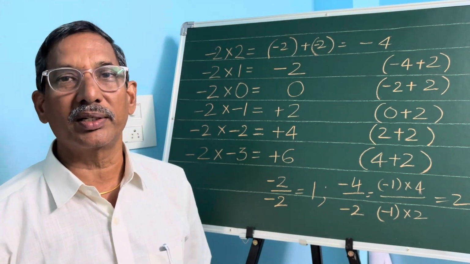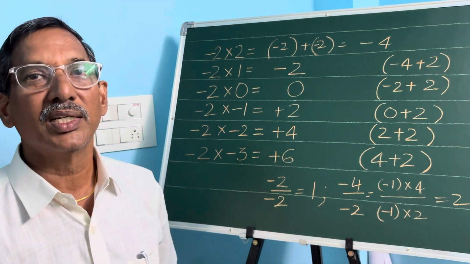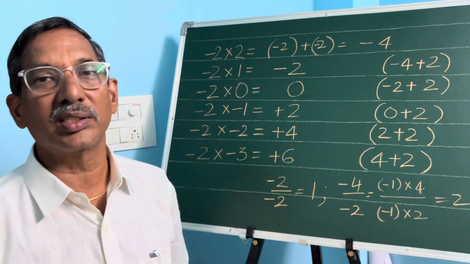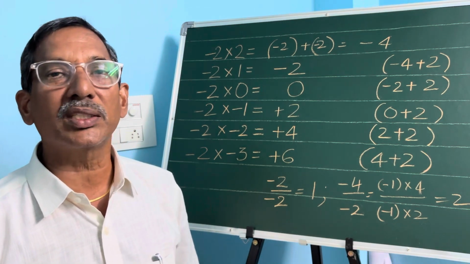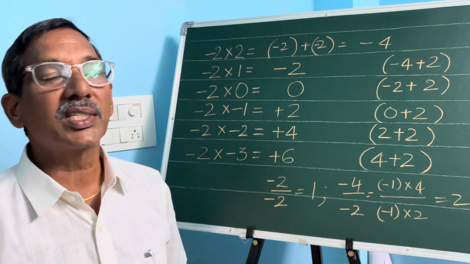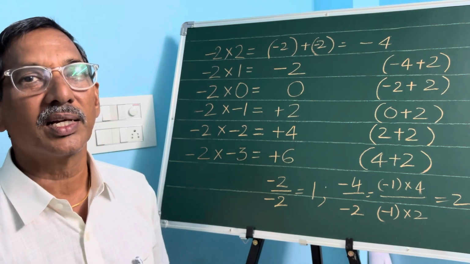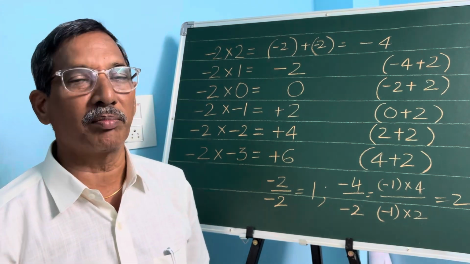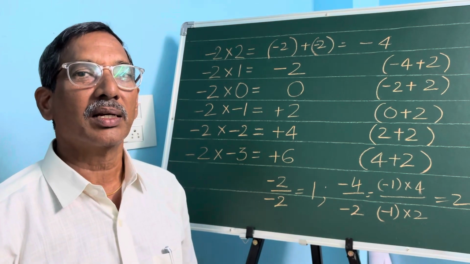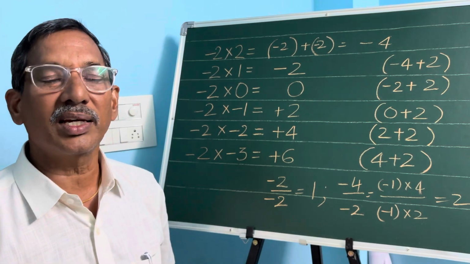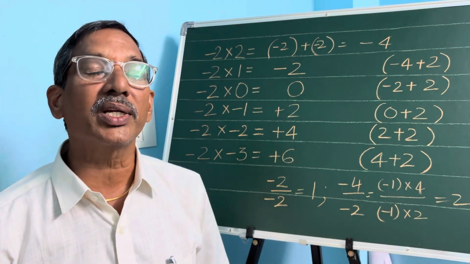Arun is demoted from 6th class to 5th class because he always scores 0 marks in mathematics. The teacher demotes Arun from 6th class to 5th class. So when the teacher was explaining the multiplication of two negative numbers, he says that the product of two minus numbers, negative numbers, is a positive number. Minus into minus is plus.